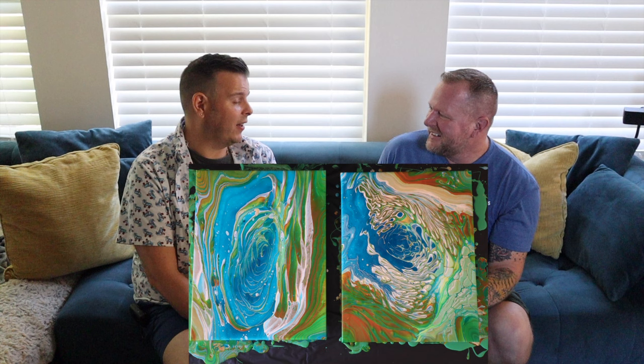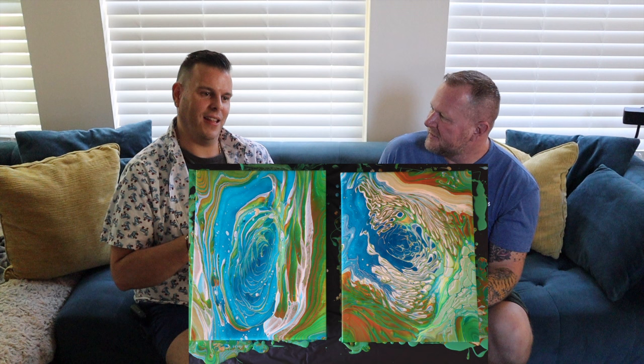I loved it though. I really enjoyed the final composition. I love that the pieces are different but similar. You know, side by side, they almost look like a pair. You can totally see Jeremy's rings, but in mine, you've got those blending of the colors. Yeah. And then those really wonderful fingerlings that kind of look like they're just holding on to parts of the composition, which I really love. Yeah, I really liked this straight pour. And I hope this was a really obvious way for you to see the difference between the two techniques.